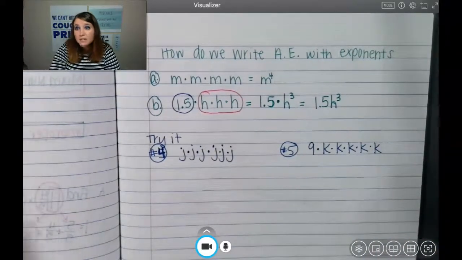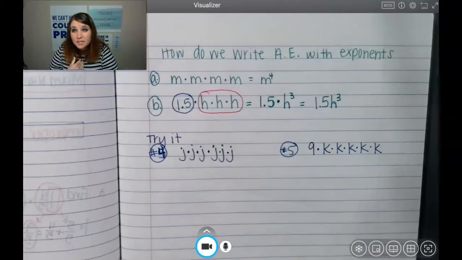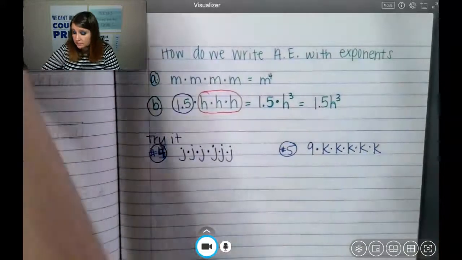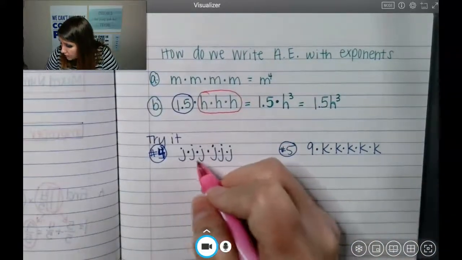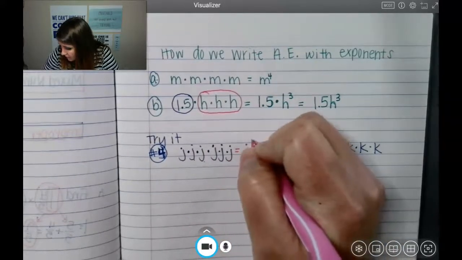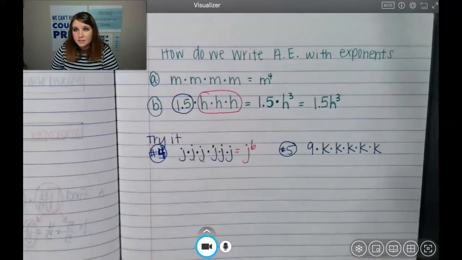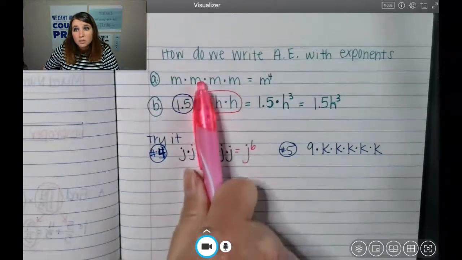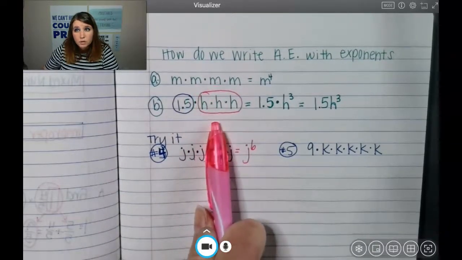All right. Hit pause right now so you don't hear me solving these problems, so that you can check your own understanding of how to write algebraic expressions with exponents. So 1, 2, 3, 4, 5, 6. So it's all about the j to the power of 6. How did you do on that one? J to the power of 6. If you made a mistake, figure out where your mistake was so that you can go back to your notes and put a question mark or something so you can ask questions in the Google Meet.